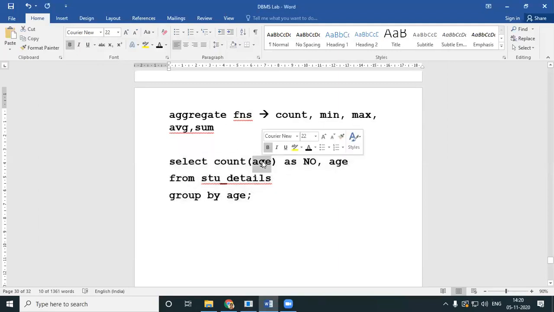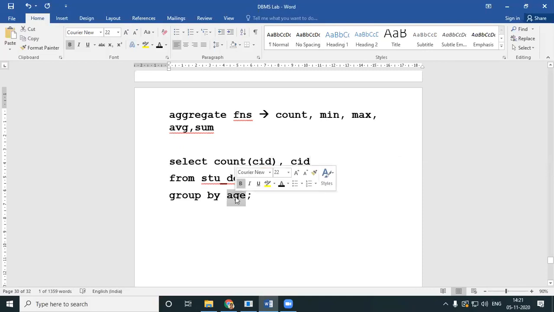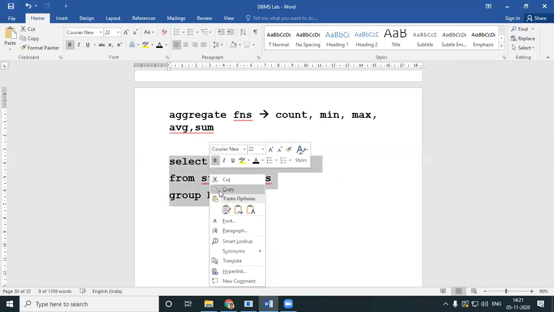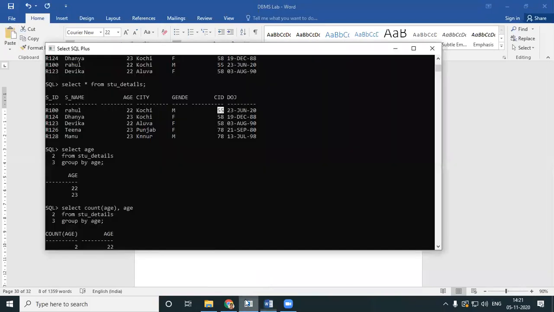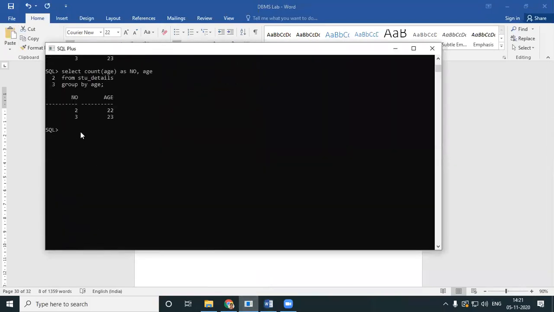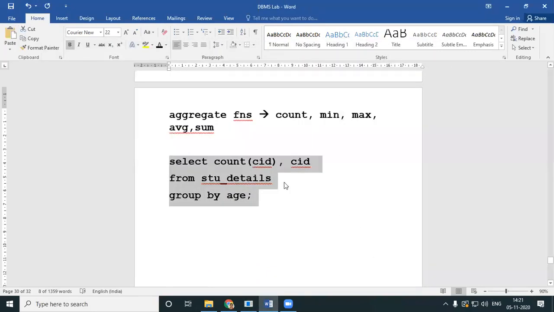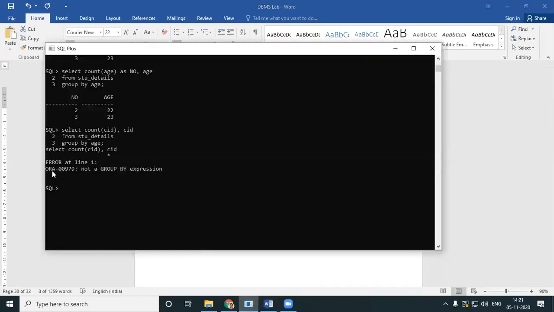So, count of CID, comma, CID, group by no longer age. Now, one thing you need to be very careful about when you do your group by is this. Let's run this query and see what the result is.